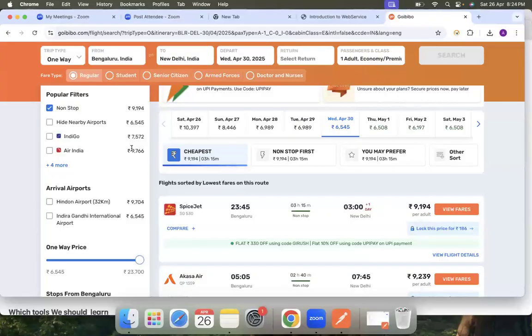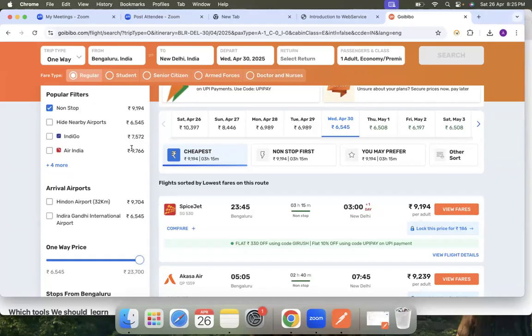But if they are sharing or dumping their data to the GoIBIBO server at regular intervals, in that case the prices, the list of airlines, and the available number of seats may or may not be real-time data, correct? It cannot be real-time data, because whenever a cron job runs, it will take time to dump data from one server to another, like from the SpiceJet server to the GoIBIBO server. It will take some time, definitely. So it cannot be real-time data.